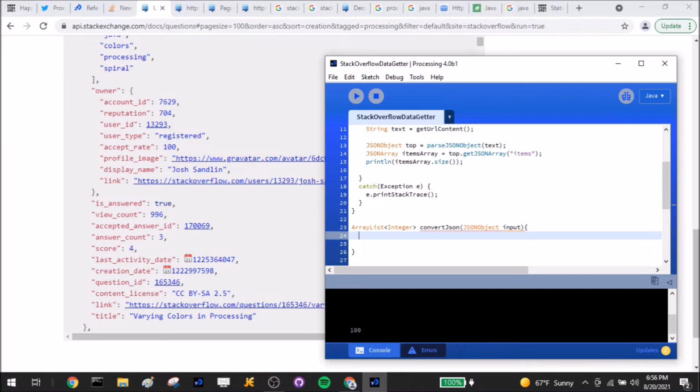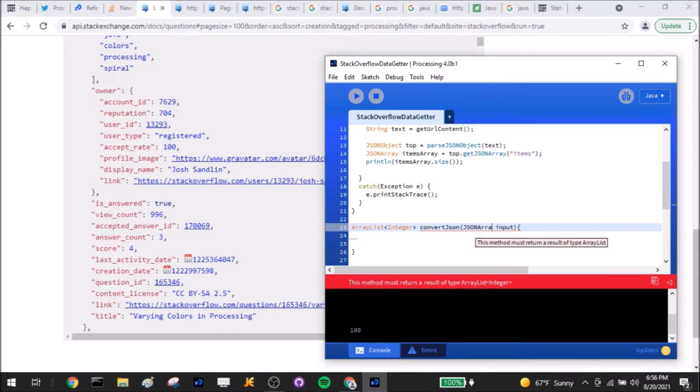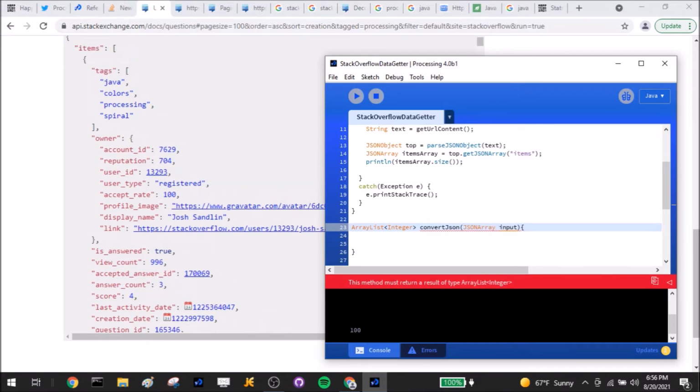Okay. So I want to convert this JSON object. Actually, I want to convert a JSON array because I can get the array. So items. So I'm going to convert items into an array list of basically dates, but they're integers here. Or maybe they're longs. Whatever.